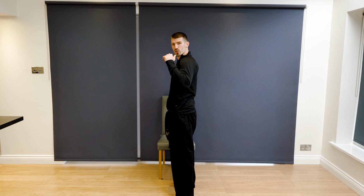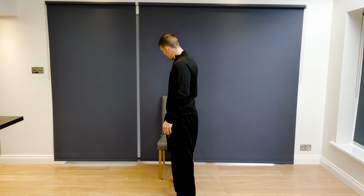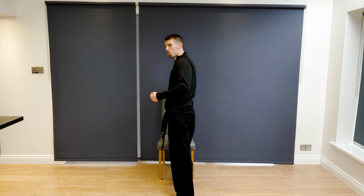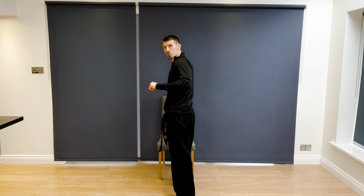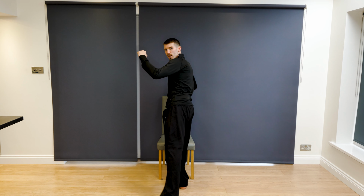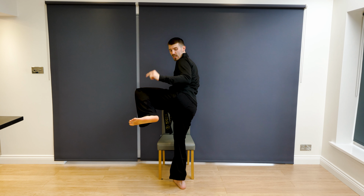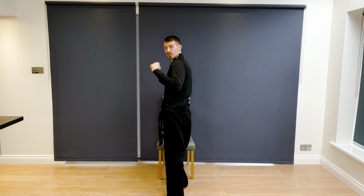So again, I've got my hand on the chair. Keep your guard up if you want to. So side facing, again with your back foot, turn the back foot towards the wall. So you're pivoting that foot to open the hip. Then we're going to come to this position. So when you lift your knee up, imagine you're trying to drive your knee back to your opposite shoulder or back towards your belly. Again, looking where you're kicking, and then put it back down.